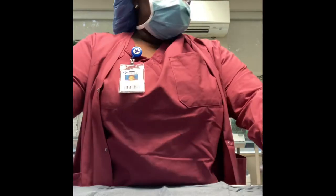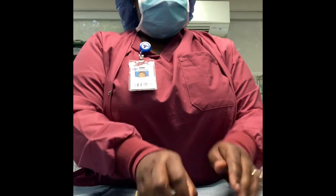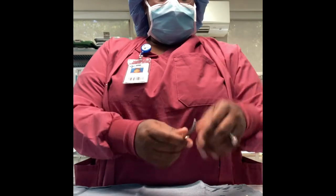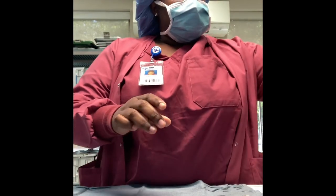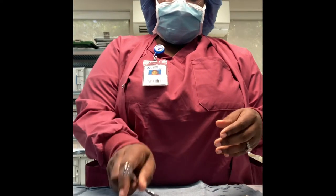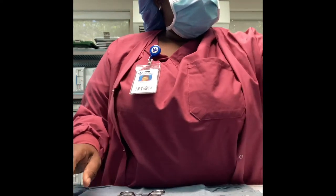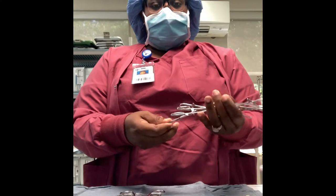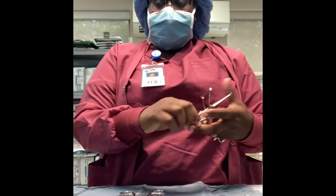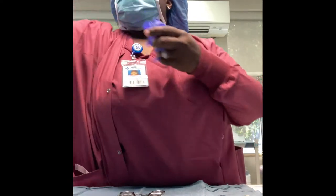When I do my trays, sometimes I lay a towel down because the instruments sometimes are wet and it's just easier for me to see when they're on this blue towel. When I assemble trays I like to put my light items together, and I always start off with my scissors because more than likely the scissors are open. I'm taking all the scissors out and putting them together — if I have two Allis, I put them together, or if I have two needle holders I put them together as well.